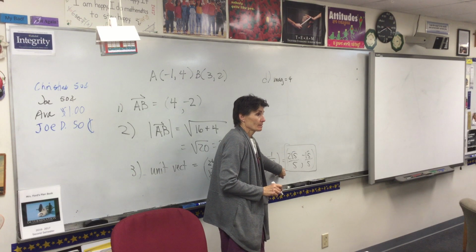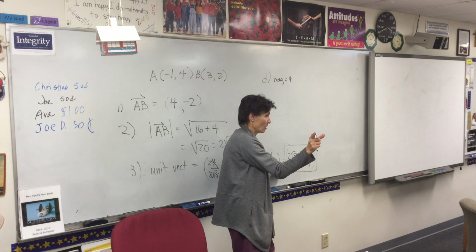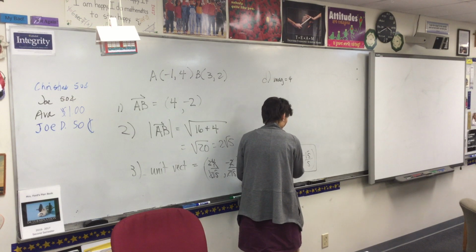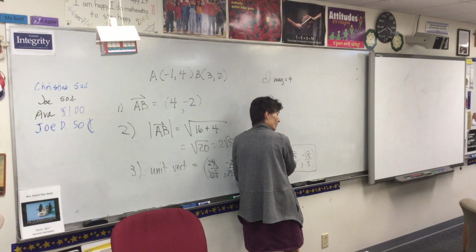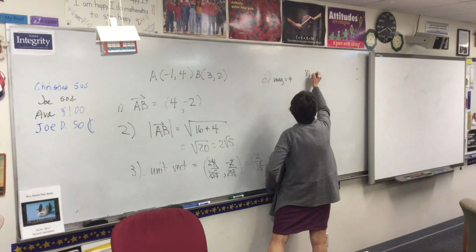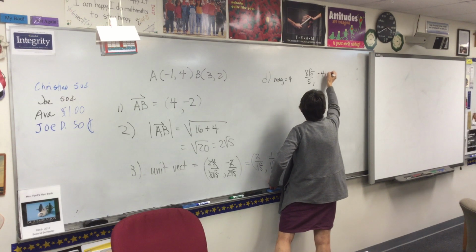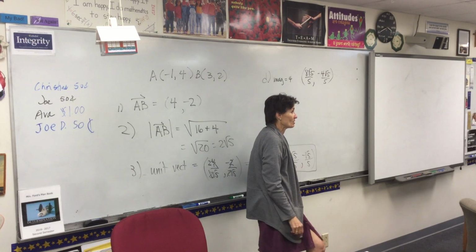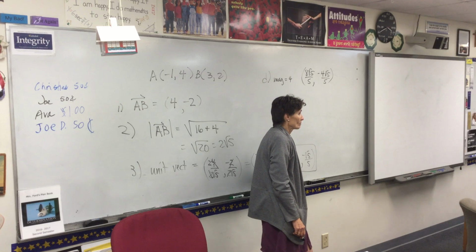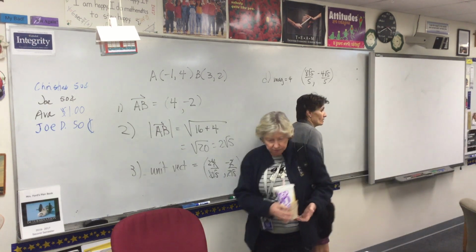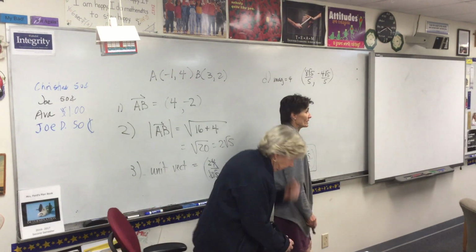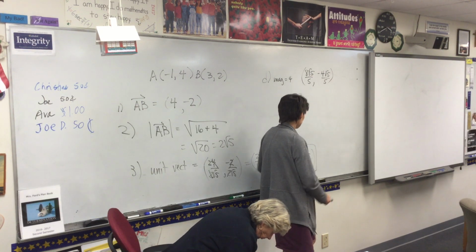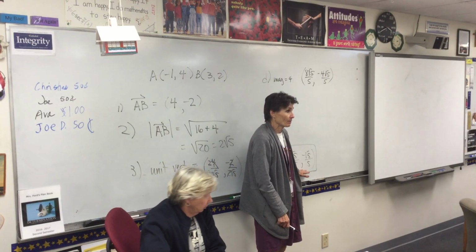This one's 1. So think of it as being this long. How do I make it this long? What do I need to do? Times it by 4. So I'm just going to take this vector right here, and I'm going to multiply it by 4. So that would be 8 root 5 over 5, and negative 4 root 5 over 5. What if I wanted the length of it to be 3? What if I wanted, instead of being 4, what if I wanted it to be 3? I times it by 3, right? So whatever length you want it to be, take your unit vector and times it by that number.